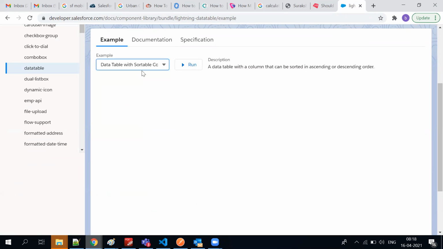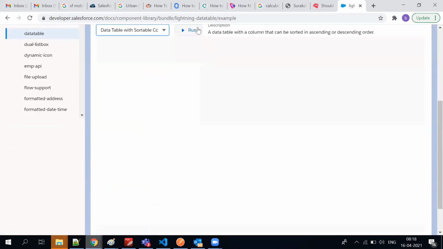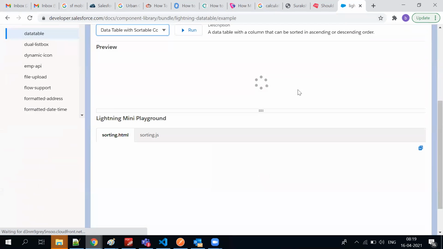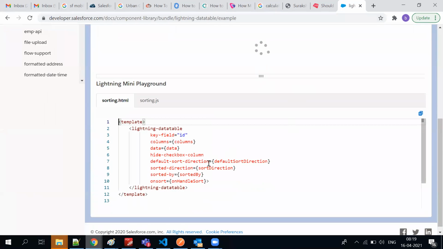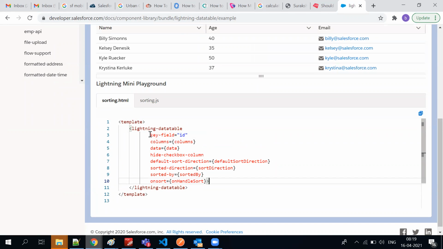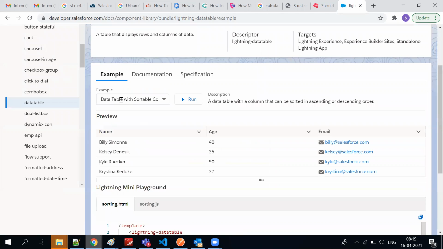Table with sortable columns. So here we say sorted direction, sorted by, on sort, handle sort. Look at this, we have a few things to do for sorting here. So till now we displayed the key columns and data. If you want to hide the checkbox, you can do it. For example, here you don't want the checkbox, and you're sorting by.